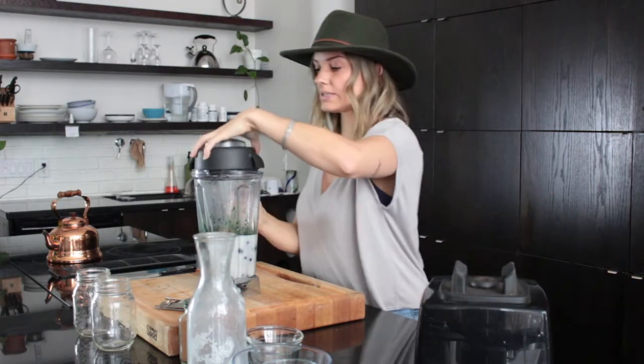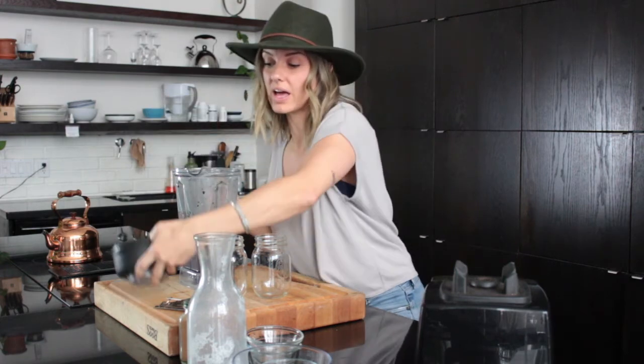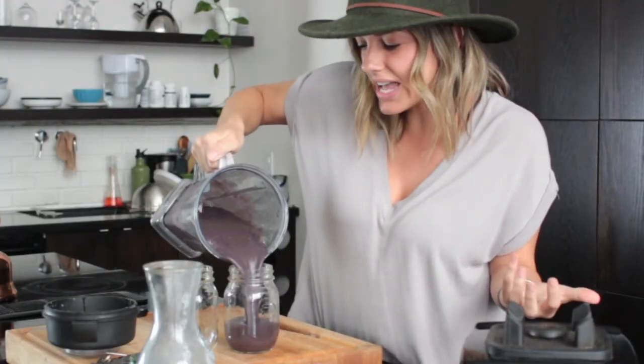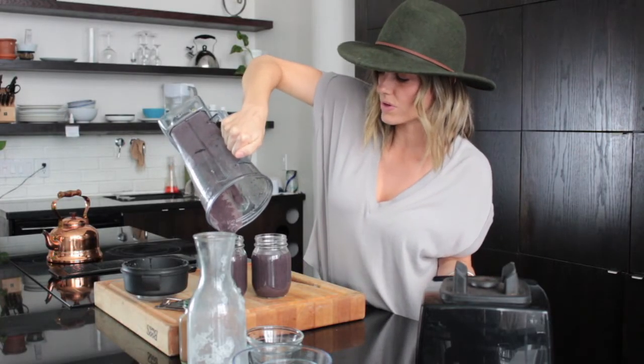So I'm gonna throw this on the Vitamix and blend it up for about 60 seconds. Depending on the nut milk that you're using, or if you're using a high-fat coconut milk, it can change the consistency of the smoothie, and it can be quite thick for some nut milks and quite thin for others. It's up to you, whatever you prefer. I tend to really like smoothies on the thicker side. I just find they're a little bit more decadent and I look forward to them more, but whatever feels good for you. You could always add half a cup of water if you want it a little bit thinner.